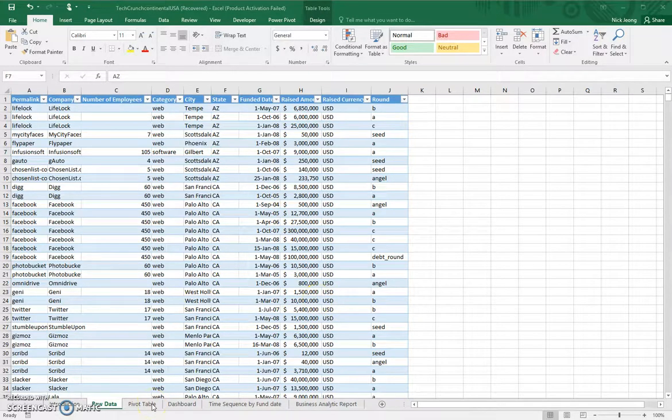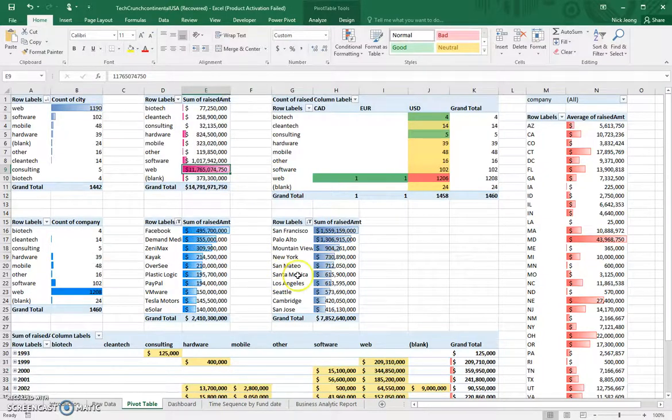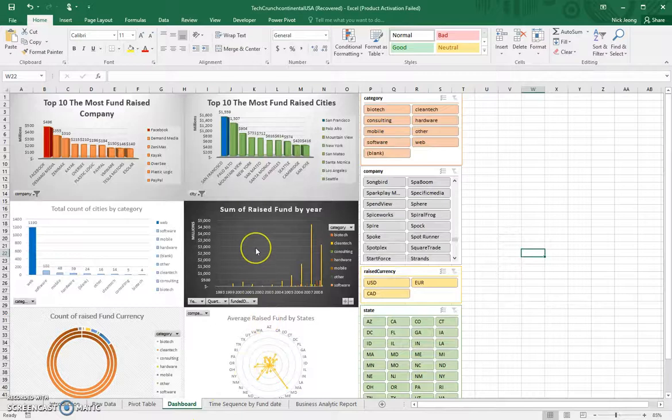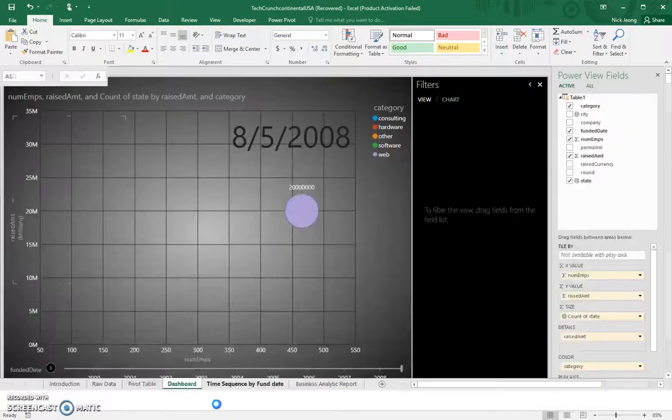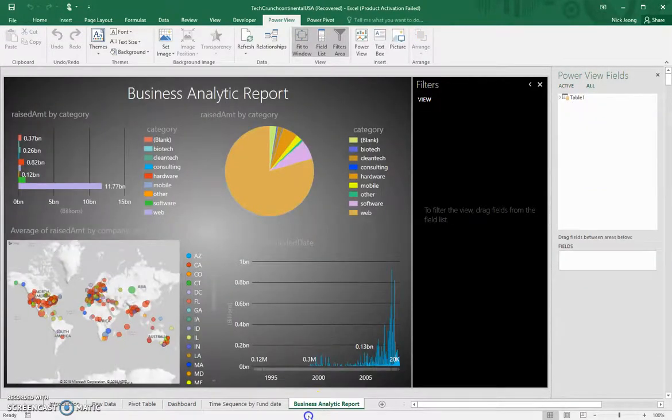So by using powerful tools such as pivot table and Powerview, I created all these pivot tables, and here are the pivot charts and slicers, and here's the Powerview function. This is the time sequence by fund date, and the second one is the business analytic report.